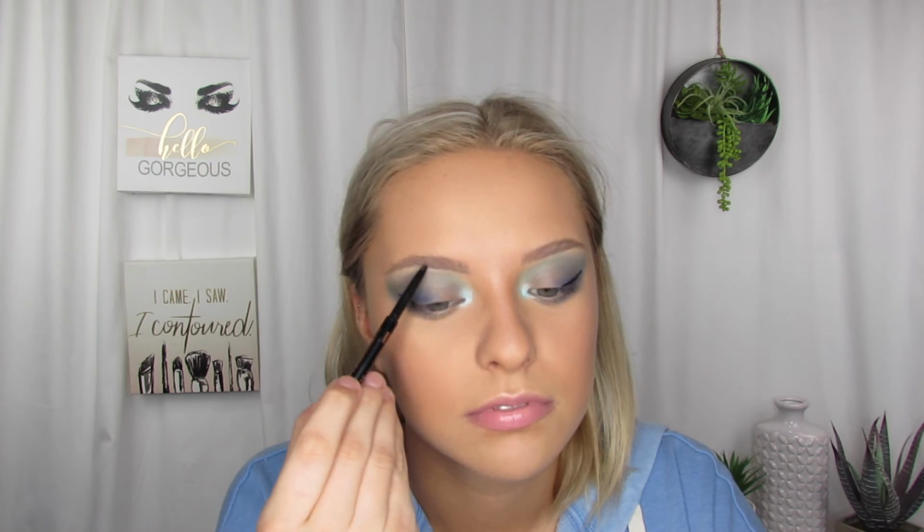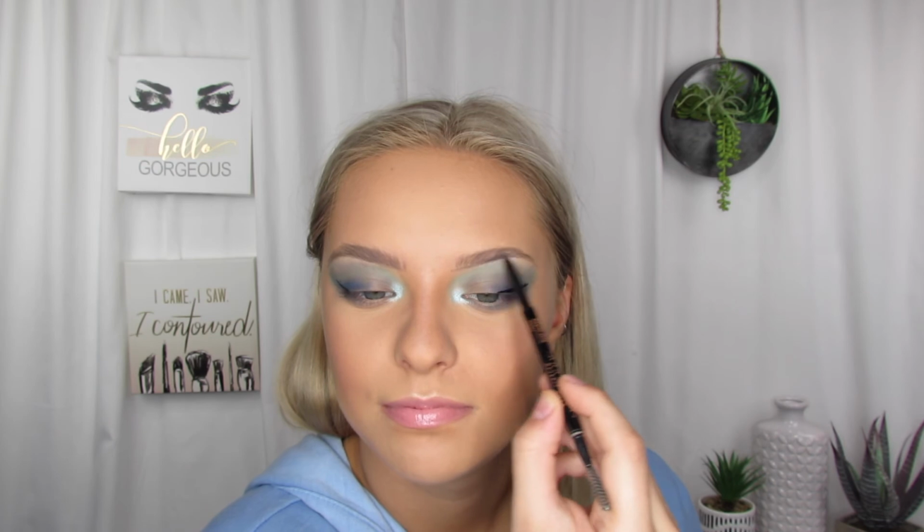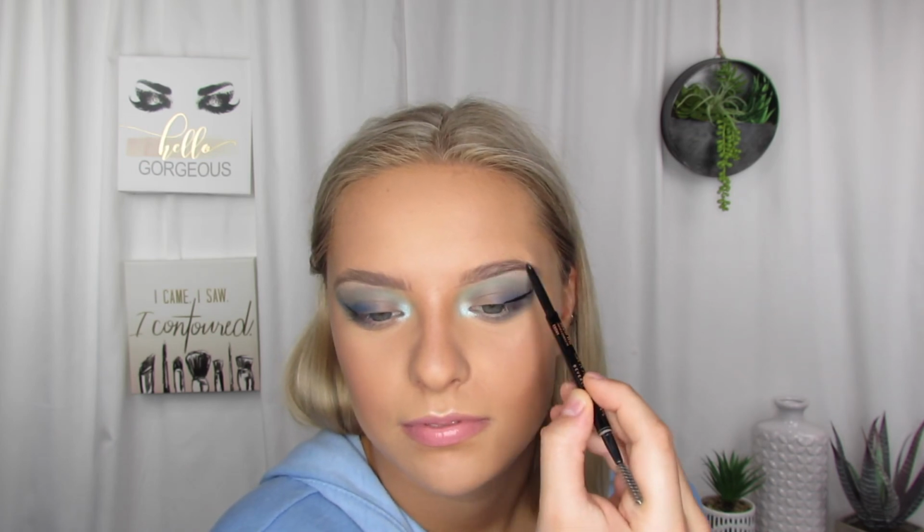It is time for eyebrows. I'm using the Anastasia Beverly Hills pencil in the shade Ebony. Oh my god. Why is this so hard? Oh my god, you guys. That's my biggest thing. I love good eyebrows. Like, that's one of the most important things in my makeup routine. It makes or breaks me, so let's see.